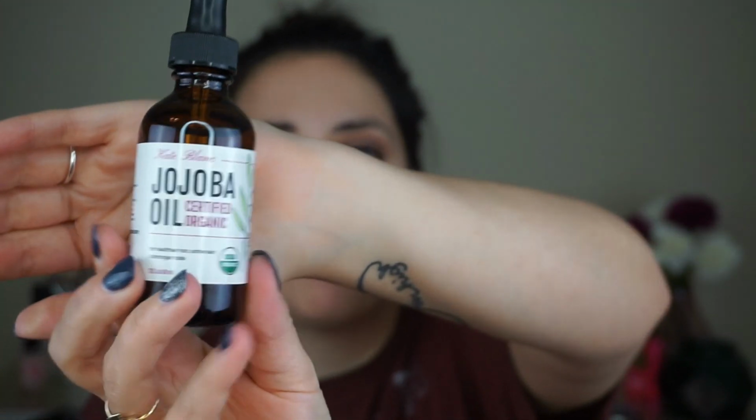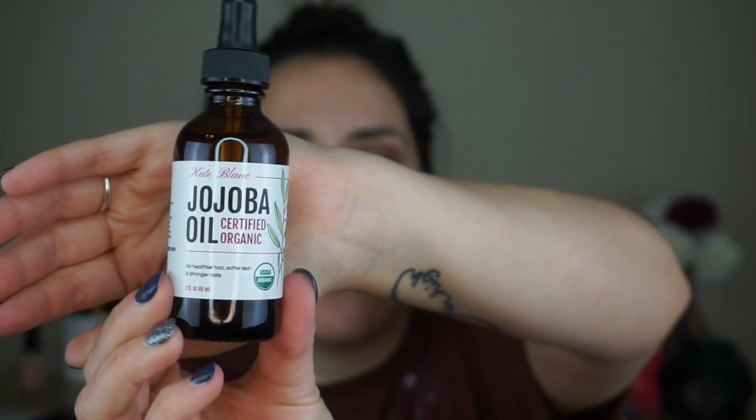So what I'm gonna do is take one pump of the foundation on the back of my hand, just one pump, and then I'm gonna take a small drop of this certified organic 100% jojoba oil. I actually got that on Amazon. You can use almond oil, maracuja oil, argan oil, whatever works. I'll actually link this one below. So I just put like the tiniest drop into the foundation. That's it. This oil literally has no scent to it.